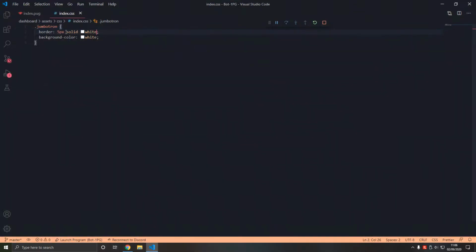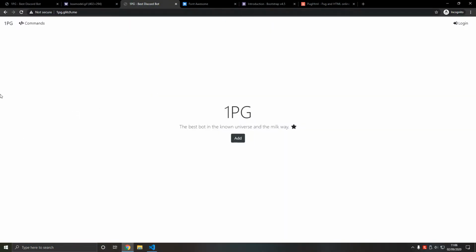Cool. So we're going to add margin top 25 view heights. There's also view widths, which is the same thing but horizontal here. We won't need to know that yet. But there we go. So now when we refresh, it's in the middle. Exact same positioning. Now we've done that.